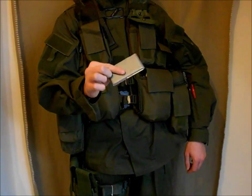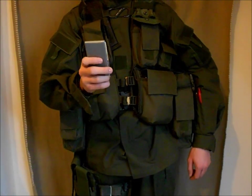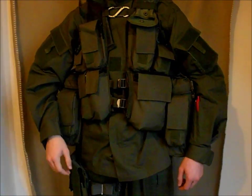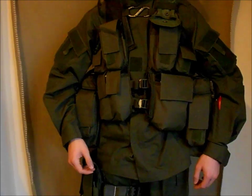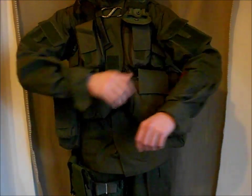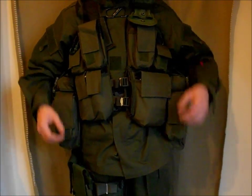I just love to use duct tape. To me, it's probably one of the best inventions of the past century. So I always keep that with me. Could be used for repairing my gear, my vest and my clothes, of course. Also for closing wounds with a piece of cotton underneath there. You name it. So it could be used for a lot of different purposes.